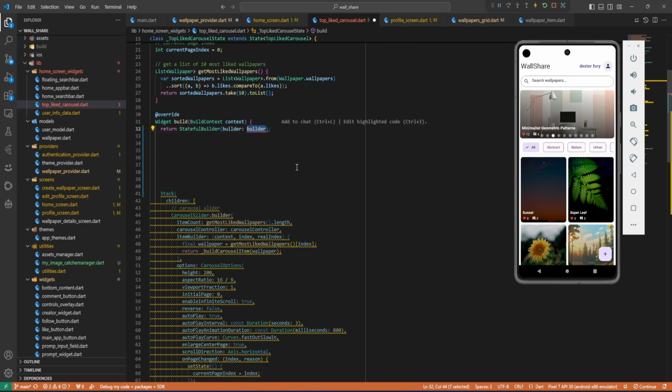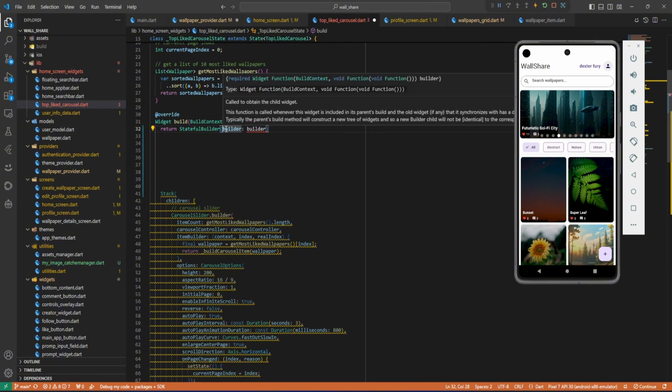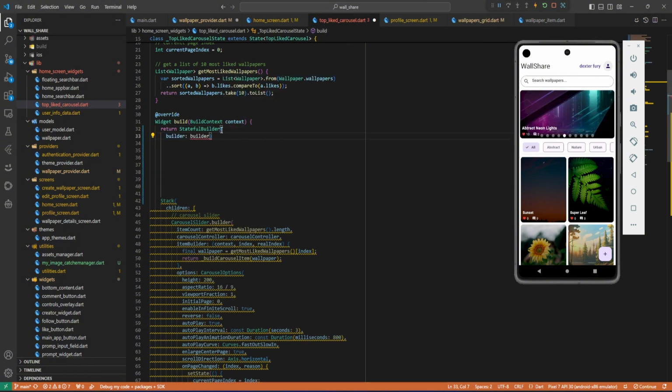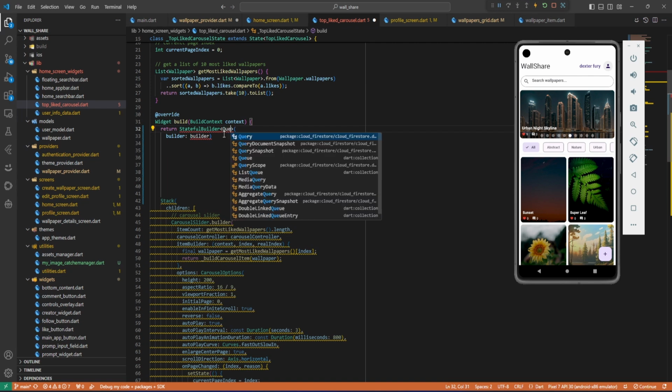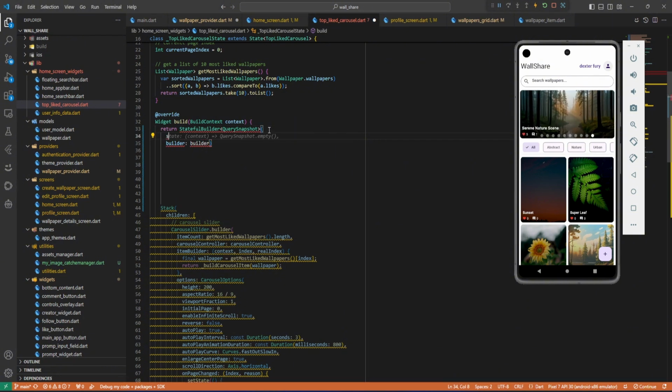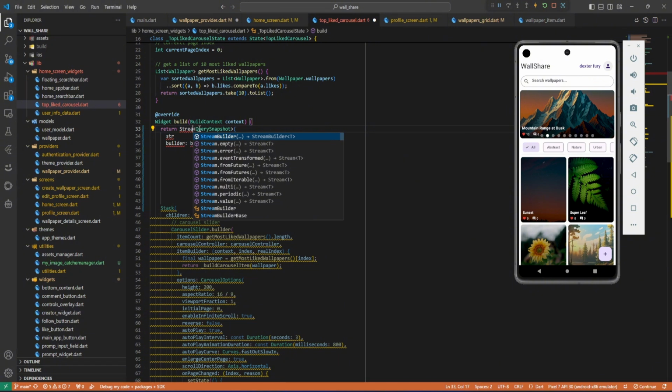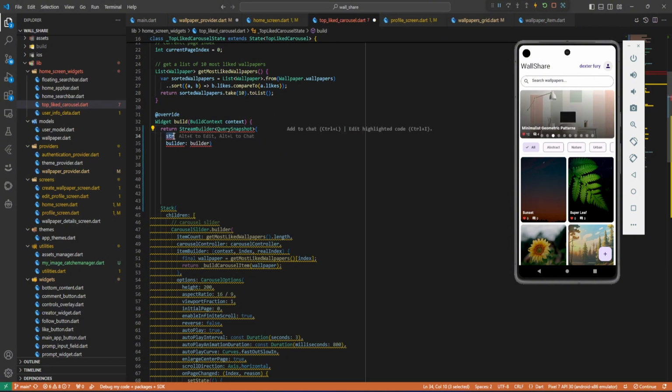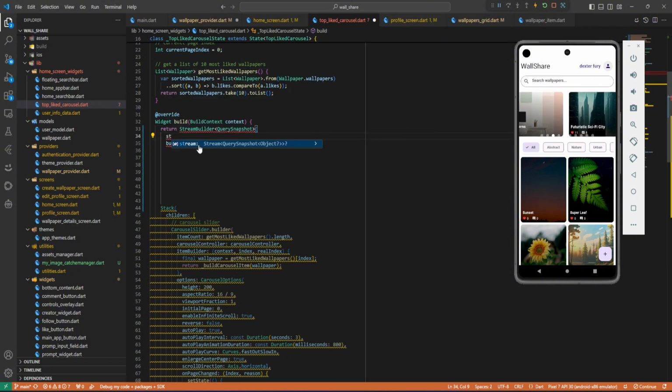Here we have to say query snapshot, like that. Sorry, this has to be a stream builder, and then it's going to have a stream.